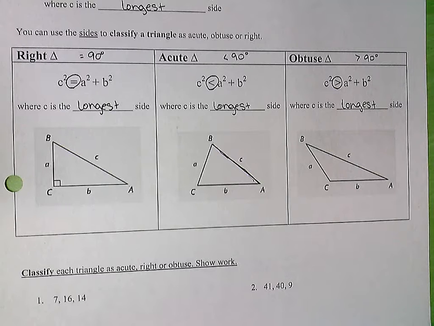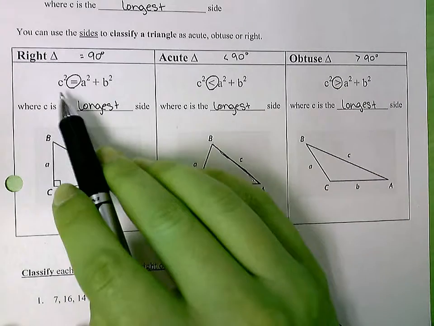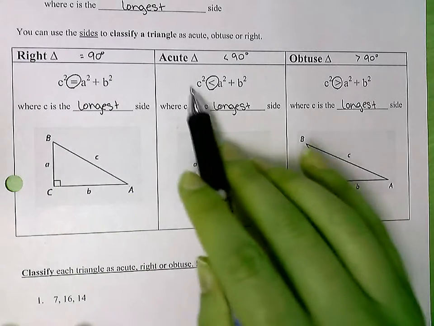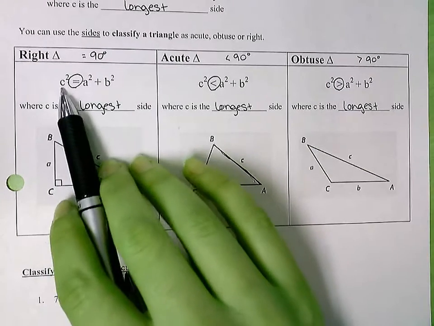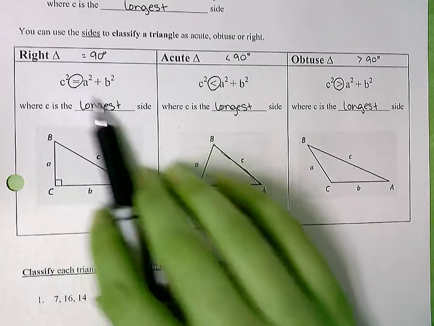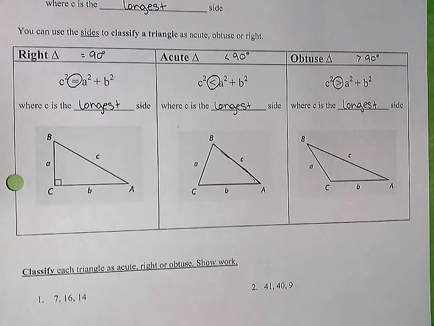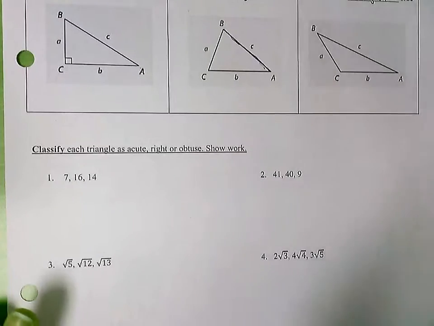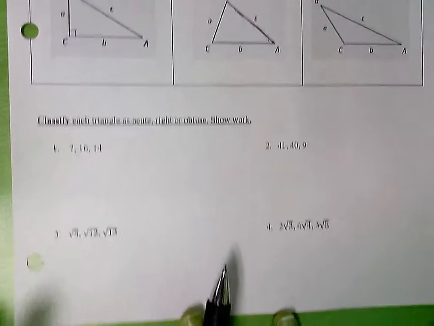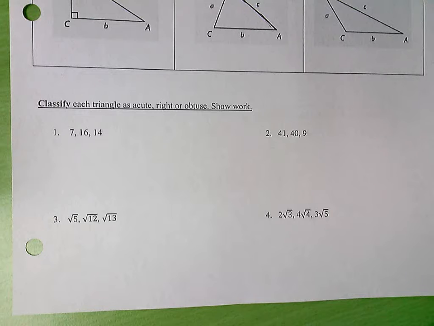So in each of these three, you're taking your longest side and comparing it to the other two sides squared and added together. So that's what we're doing, and you should form it that way. Your longest side is going to go on the left. Your other two squared and added together is going to go on the right. Looking at some examples of this, I think it'll be a little bit easier when you see it shown to you. So we want to classify each triangle as acute, right, or obtuse.